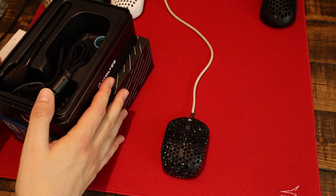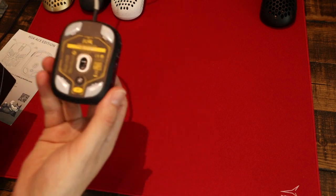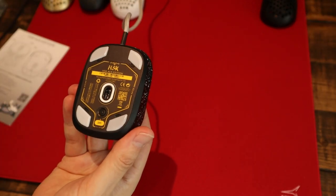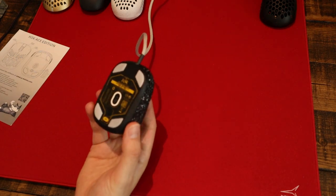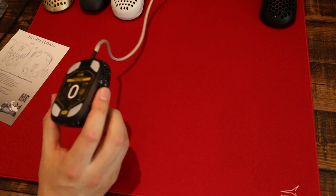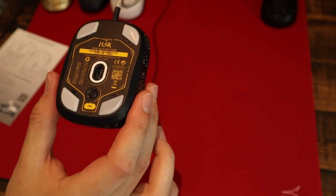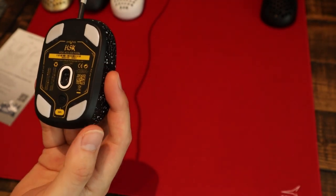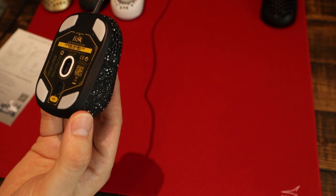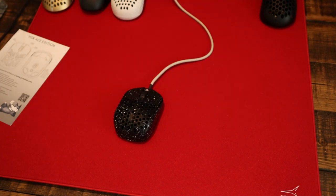The skate quality was surprisingly good. They glided well on cloth, hybrid, and glass pads with very little scratch and rounded edges. The sensor ring also has a skate, which was nice to see, limiting DPI deviation. There were no spare skates provided, so when I opened the mouse I did have to replace them with aftermarket skates. At the moment only Corepads are available, however I managed to get Hyperglides for this mouse. The skates are the same size as the bottom two skates from the Model O and Model O-, so if you pick up the Hyperglides for the Model O- or Model O, you can use both sets to get one set for your HSK.